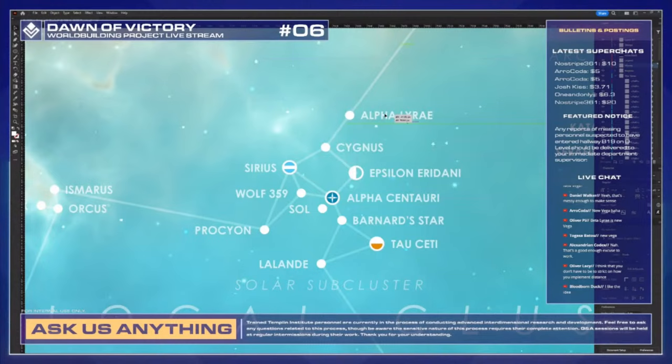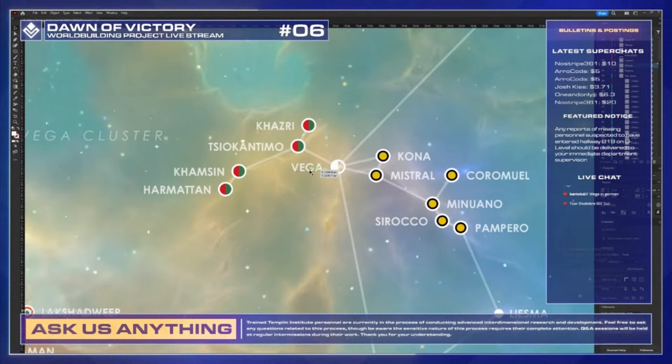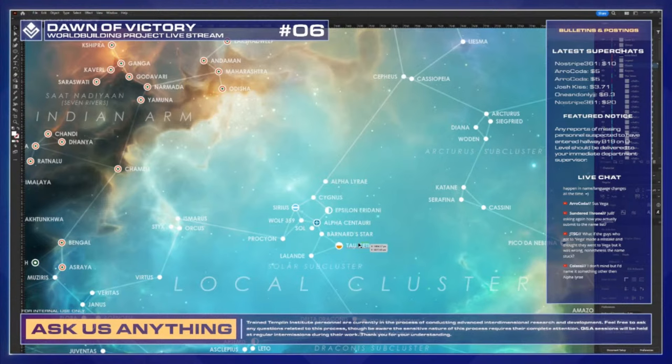Good enough for me, at least right now. Because this is the kind of thing I would complain about if I was reading this. If I was coming into this blind, I think I would be pissed off that Vega is so far away when Alpha Centauri, Wolf 359, Barnard's Star, Tau Ceti, they're all more or less where they should be.